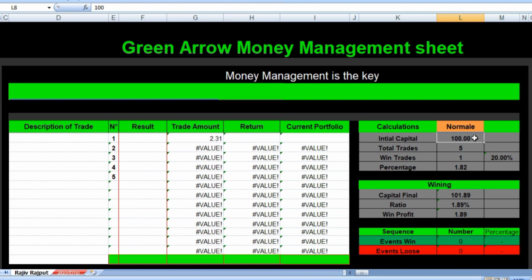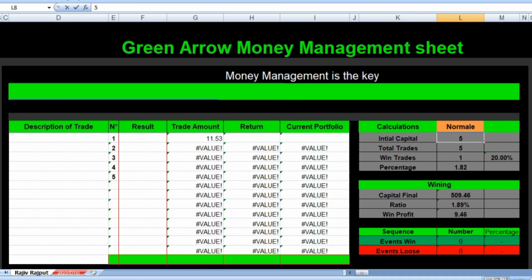Let's suppose, for example, here is a trader who has $1,000 in his Pocket Option account or whatever binary broker he is using. He has $1,000, so he can fill 1,000 as his entire capital. He also can fill 500 as his half of the capital, and the remaining $500 will be completely safe. Even in the worst condition, he will lose only 500 and the remaining 500 will be completely safe.